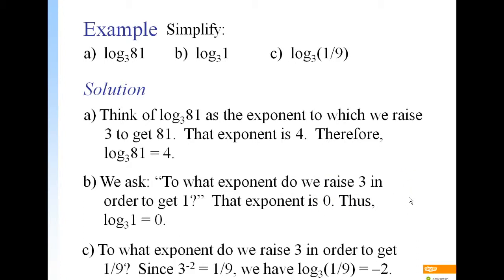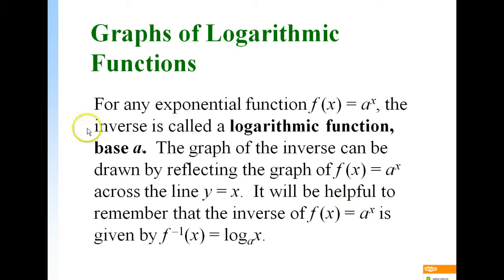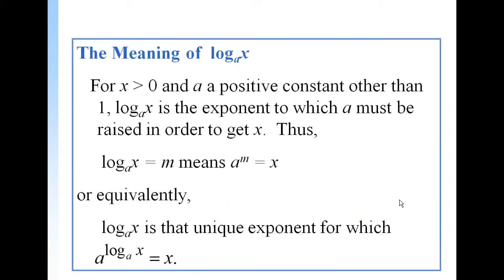And that's it there. Okay, graphs now of logarithmic functions. Well, this would give you an exponential function. And if you remember, what we're doing is getting the inverse of this, which is what we have down here. And we still have our y equals x, which is our axis of symmetry. And it would look like so.